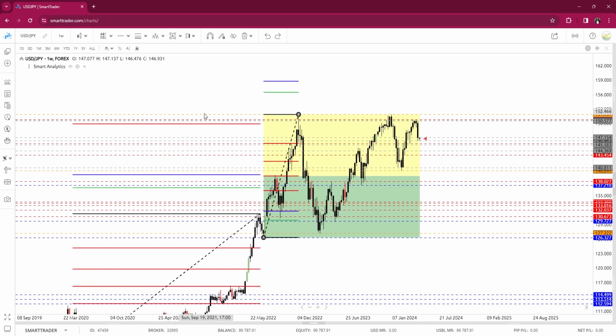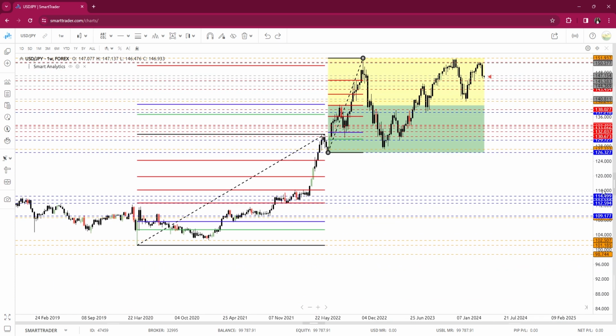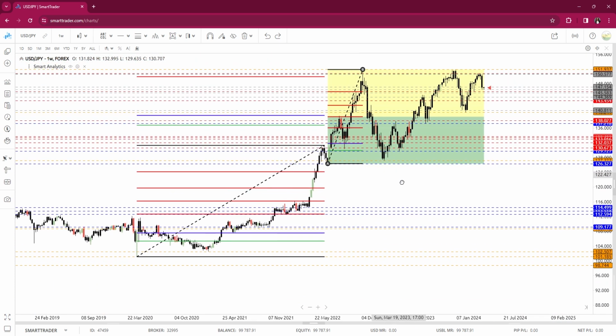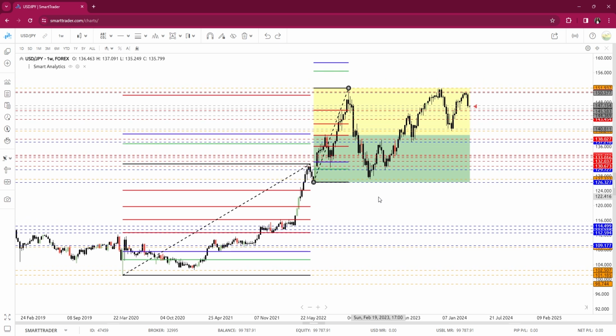So we've hit a D extension on the weekly, right? Let me back up. I'm a heavily technical based trader. I use Fibonacci. These lines on the inside of this tool tell me where to get in. The lines on the outside tell me where to get out, right? And so this trade has already happened. This D extension has been hit.